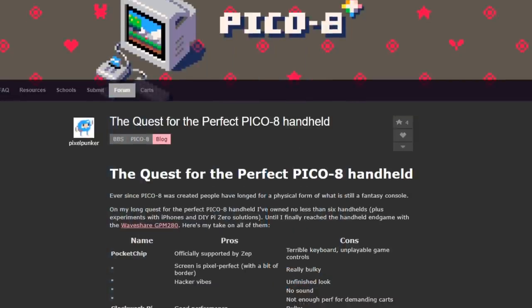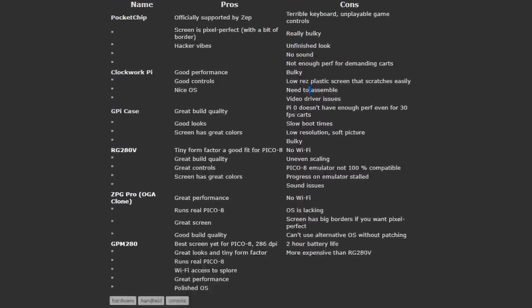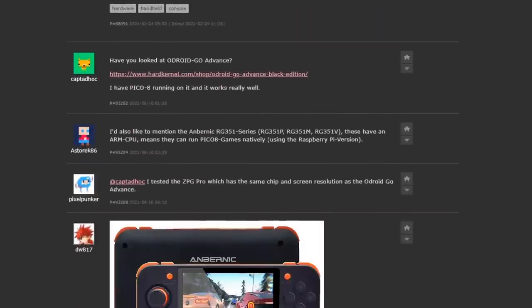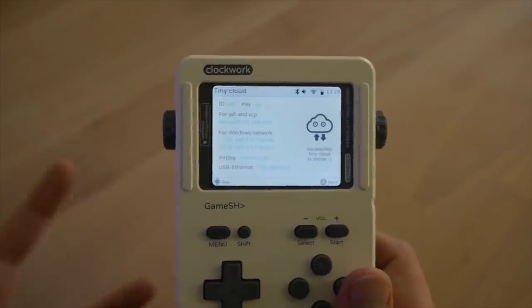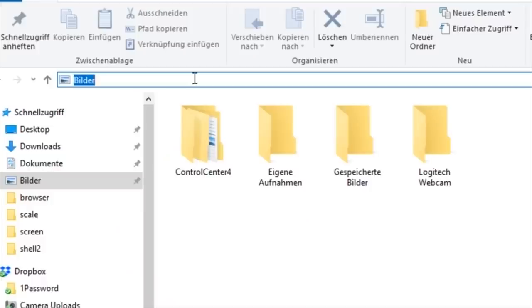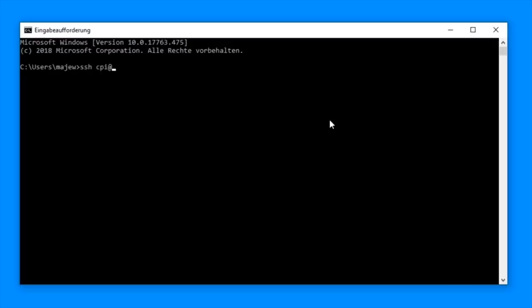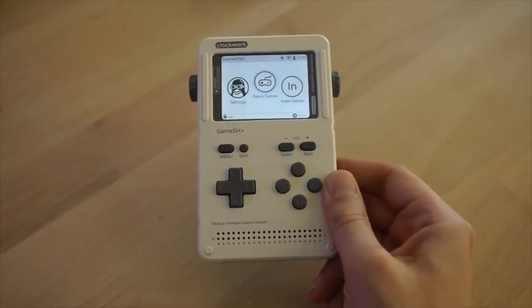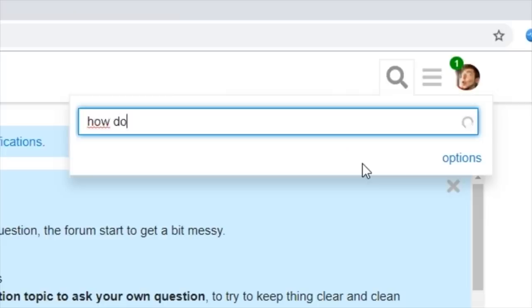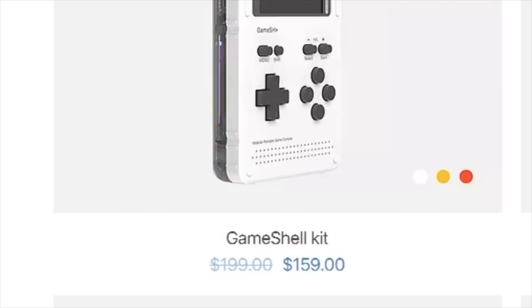Hi, I'm Christian from Lazy Devs, and today we are talking handhelds. So there have been a lot of experiments with various open source handhelds in the Pico 8 community, but so far a lot of the devices had some caveats, right? You had to jump through a bunch of hoops to get it to work, and even if you did, the results were not ideal. So for example, some time ago I reviewed the Game Shell, and my takeaways were that it had a bad screen, and it was a bit too finicky to set up, and it was too expensive.